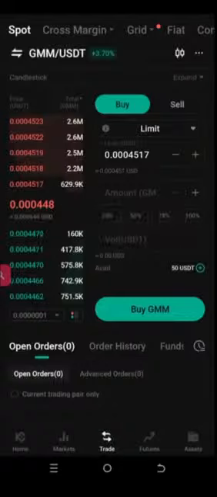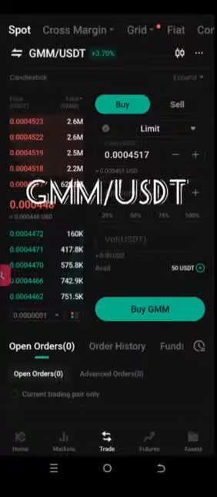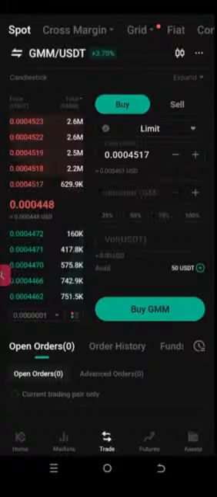Today, we're on another episode of Inter-Exchange Arbitrage on KuCoin. Okay, let's get set and see what we have today. We've got GMM/USDT. Now, look at it. This is GMM, and we're going to be looking at going between KuCoin and MEXC. So we're going to quickly do a simulation and see how this works. We've got $50 here, and we'll quickly check it out and see all the different things we need to do to carry out this trade.